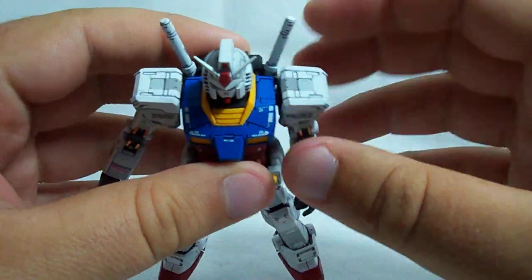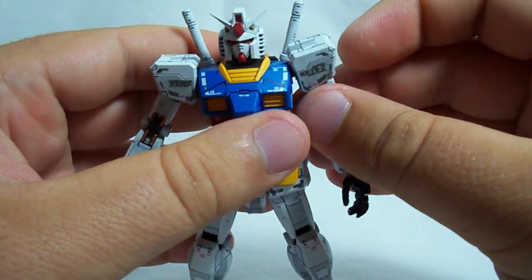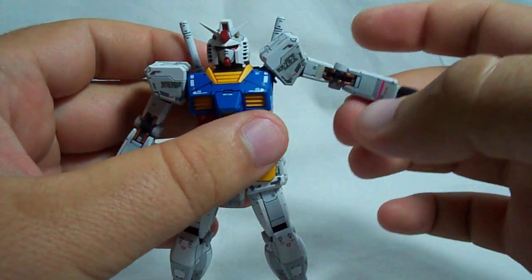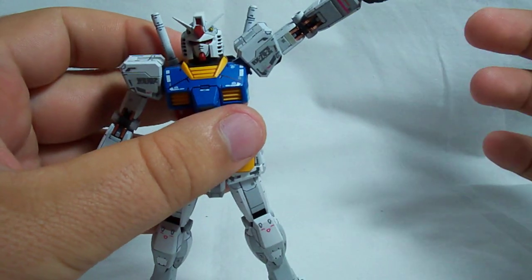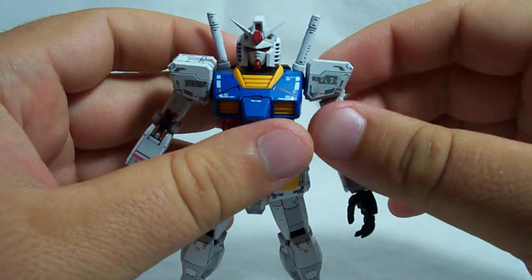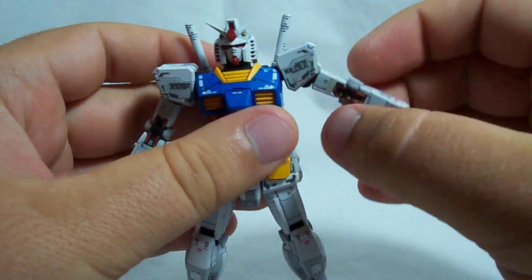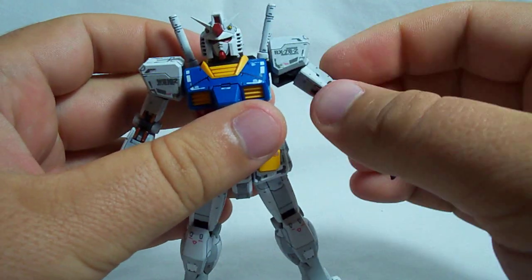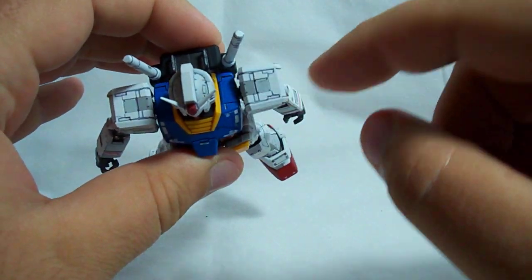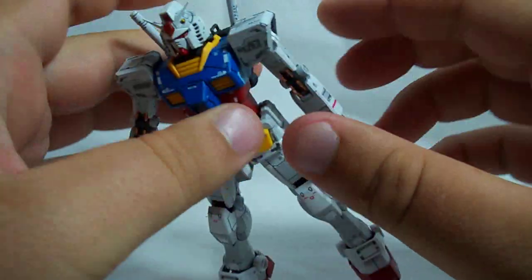Anyway, for the arms, there's a joint inside the torso, which lets the arms go up about that far. And then the shoulder joint will let the arm go up all the way up here. And then, of course, the arms can rotate 360. The shoulder armor is separate from the rest of the arm. There's rotation below the shoulder. Also, I forgot to mention the shoulder is actually on a ball joint, so it can also go forward and back some.